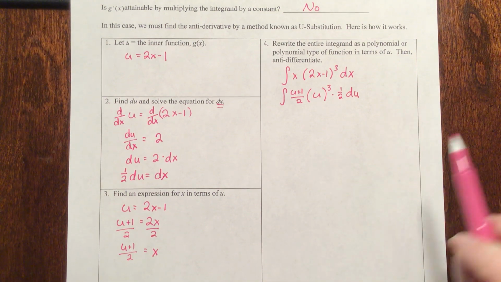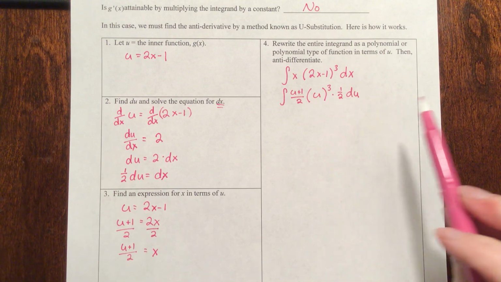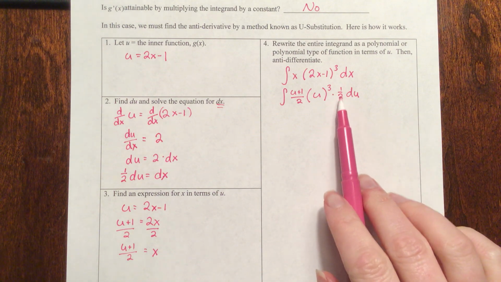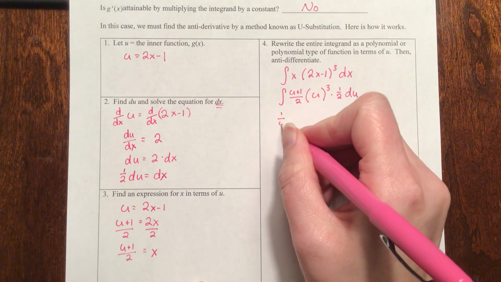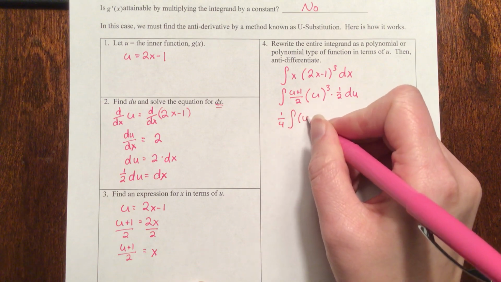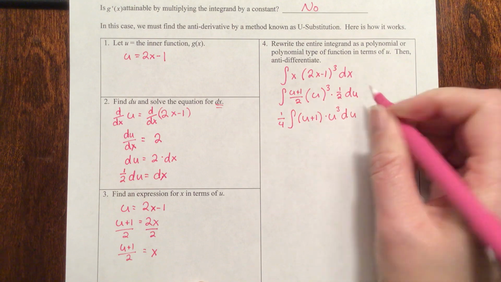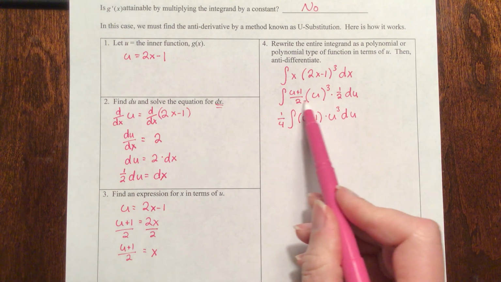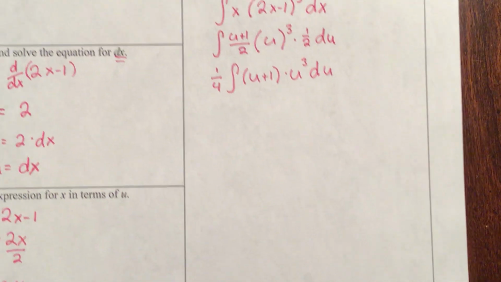Awesome. You always, every single time, want the dx or the du or whatever it is to be at the end. Every single time. Okay, we can do a little bit of rewriting, like the 1/2 and this divided by 2 can move out front. 1/2 times 1/2 is 1/4. So 1/4 times the integral of u plus 1 times u cubed du. So this guy and this guy moved out front as a 1/4. And now our job is to just pretend that this was the original problem for most of the rest of the work. So pretend that this was given to us.